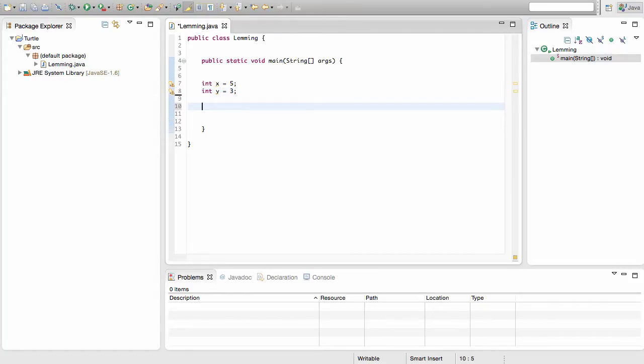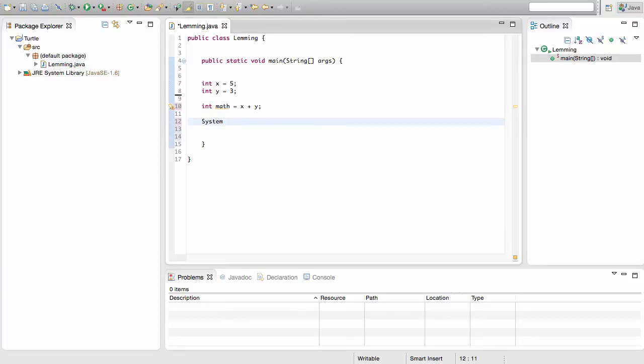I'm actually going to go ahead and make a third variable, and this is going to be the math variable. And this variable is going to be used to have a math operation between the first two variables. In this case, I'm going to go ahead and put x plus y. So when we look at this, we know that x plus y is really 5 plus 3, so the math variable should be 8. And we can go ahead and confirm this by making an output.